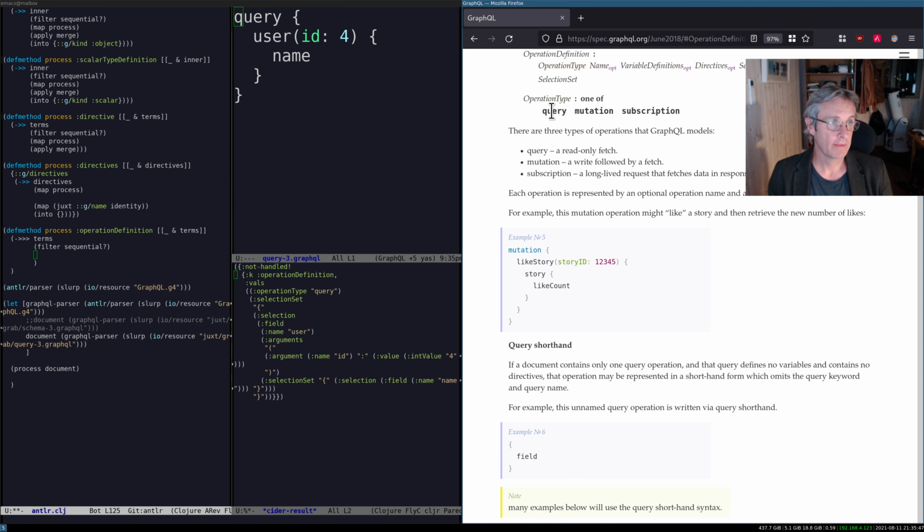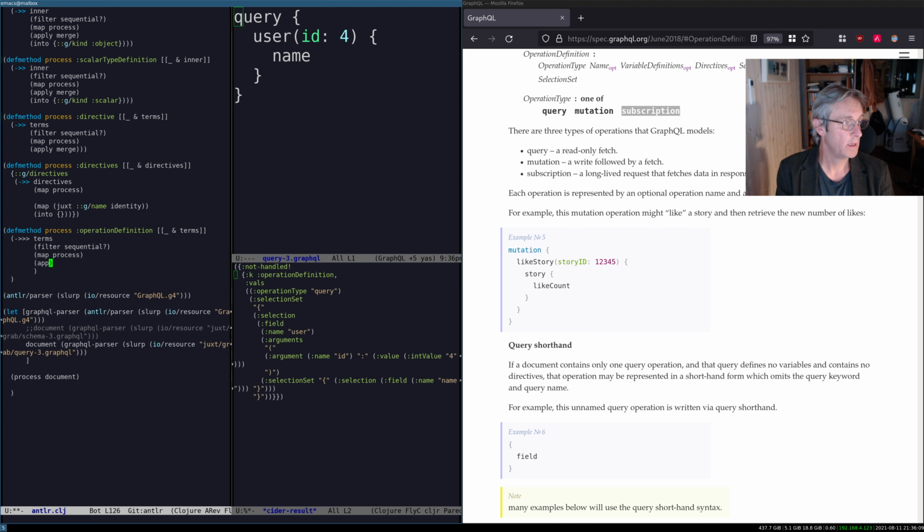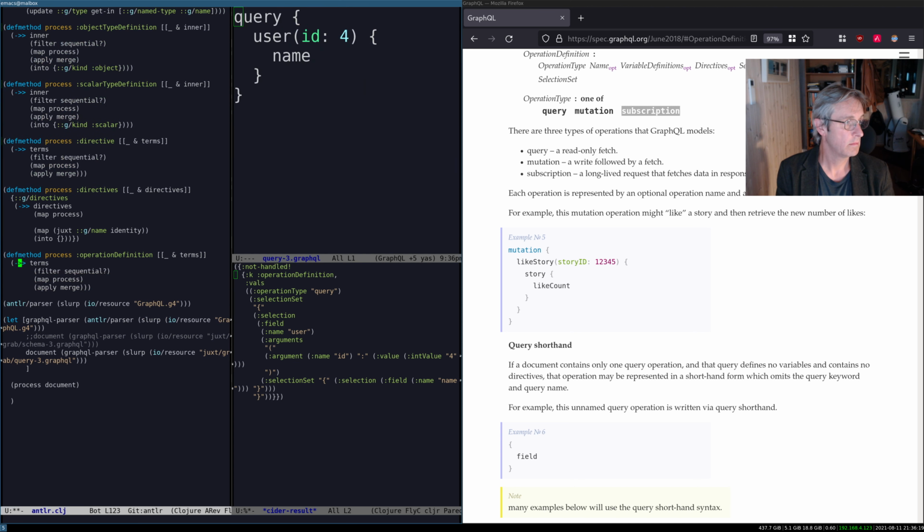If we have anything that is a token like that, then ANTLR will pass that back to us as a string and not a sequential, which is a list. Okay. Then we are going to process each of those, and we are going to merge the results, and I think that's all we need to do. We'll see what happens now.